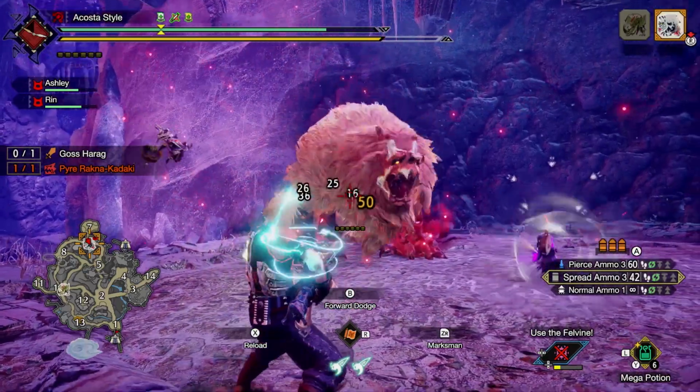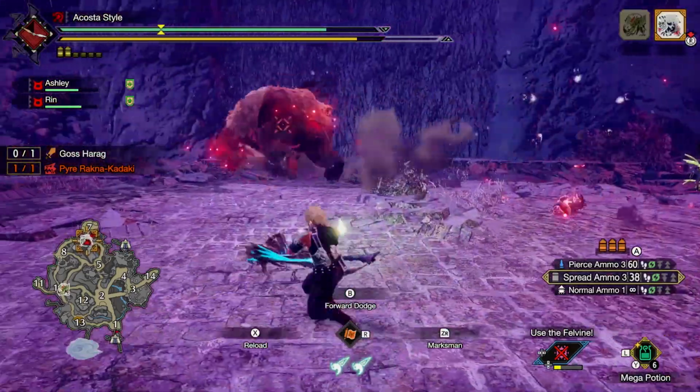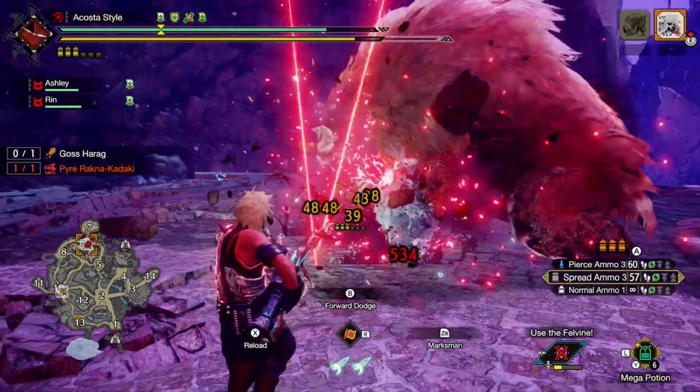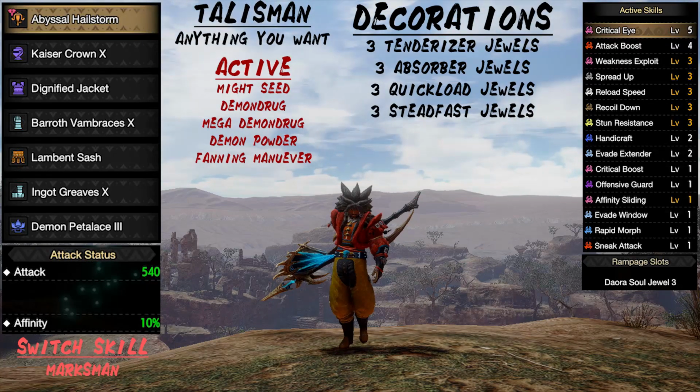Also, I understand not everyone is going to have the talisman that is needed for this build, and some may prefer to have evasive skills to be more comfortable while hunting. For those reasons, I have two alternative sets for this build. The first alternative is for those who may not have a top tier talisman and who prefer to have evade extender to be more comfortable.